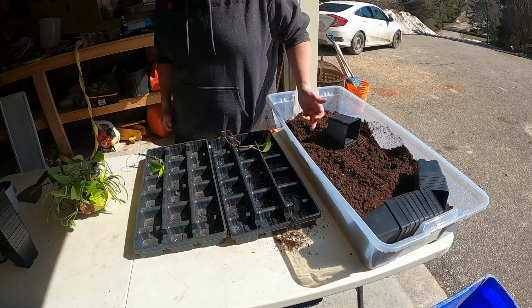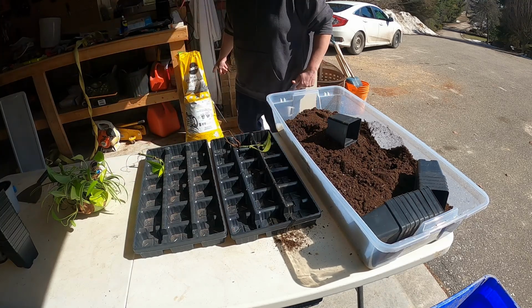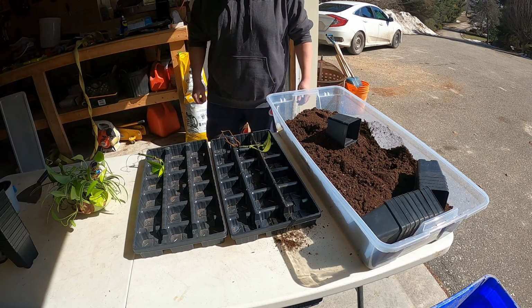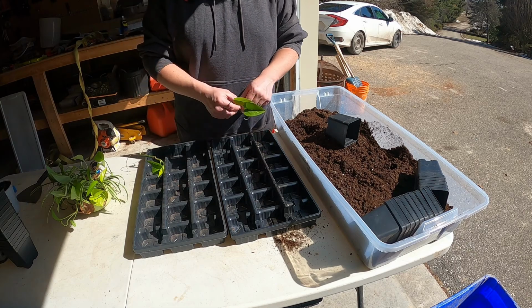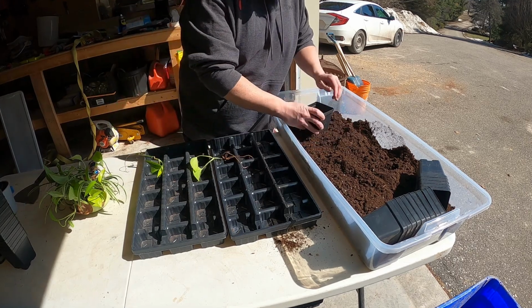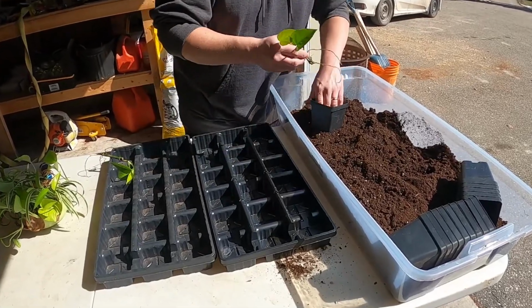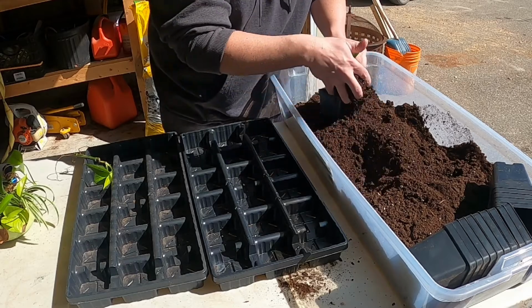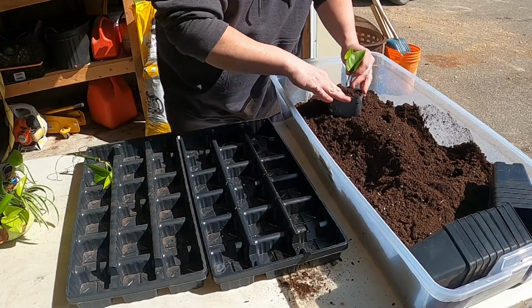Now, the Miracle-Gro potting mix, I have it back here. I don't know if you can see it. It has a bit of nutrients in it. But anyway, these are a bit tricky, so you can't just fill this and shove it in because you have the roots. So you want to put a little bit of soil in it and then kind of wind the roots. You could cut the roots, I guess, as well, and then just fill it up. And I'm going to fill it up to this top node here.